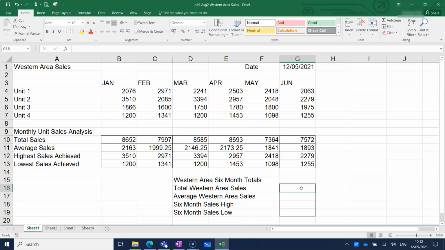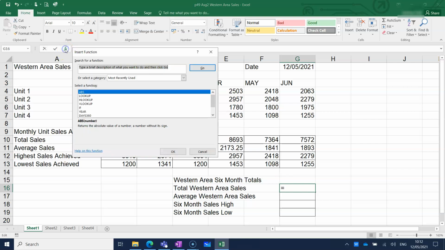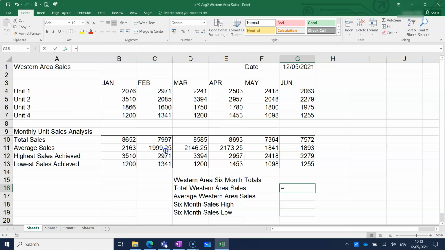And I'm going to use the other way of doing functions to do this. I'm going to use the little FX formula palette. So if you know what function you're looking for, type it in. So I want sum in this case, so we go sum and click on go. And as soon as you do that, the list of possibilities come up, but usually the one that you're looking for is probably at the very top. So sum, and we say OK.